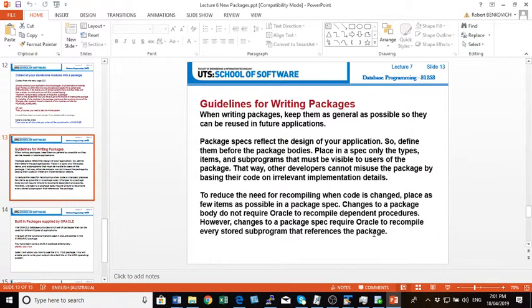Now, that's a lot of words, but what it means is, if you compile a spec, then every module that your package calls on, Oracle recompiles those packages and modules, even though they're not yours. So every bit of code that's being used by your package gets automatically recompiled, including packages and modules that are not yours. But when you compile the body, it's only your body that gets recompiled.